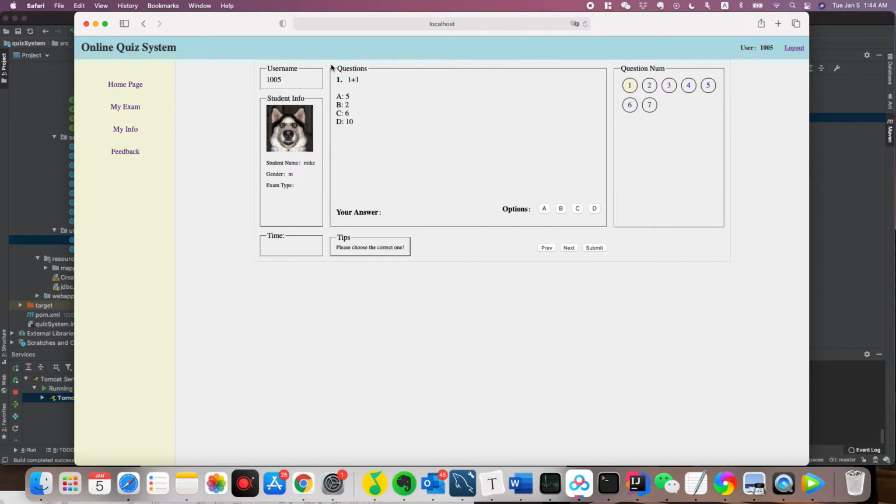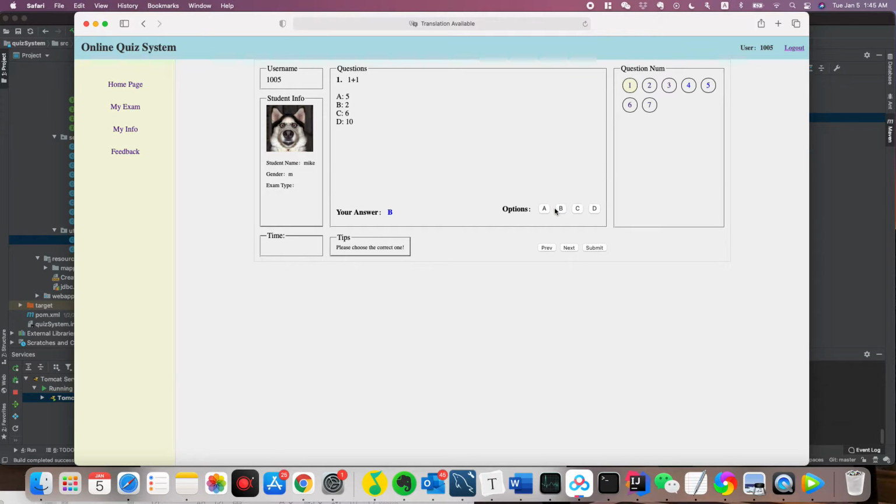And for this part, this is to store the questions and the options, and if you find the correct answer, you can click it and choose the correct answer, and it will show here. For example, 1 plus 1 is 2, so choose B, right? So it will show here. If you want to change your choice, you just click and it will change here.